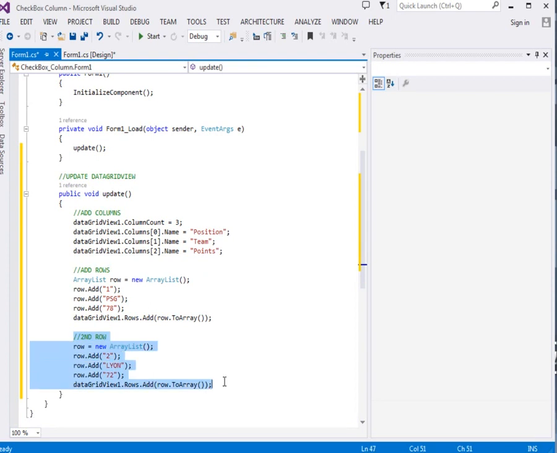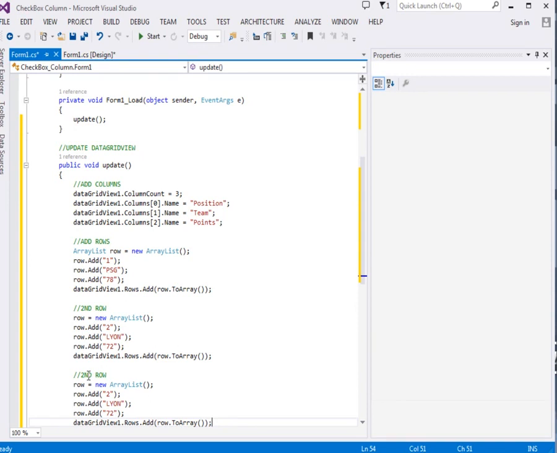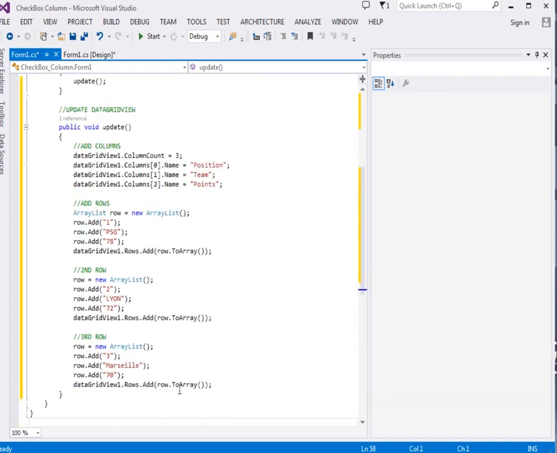And then after that one, I will move over to our third row. The third row, its position will be 3. I'll call it Marcel. Then I'll give it 70 points. So so far we've added our rows. If I run the program, it will have the columns and the rows.